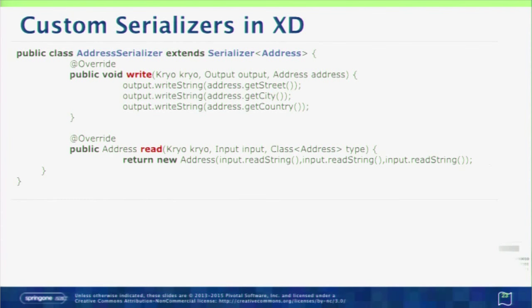So you provide these classes, and it would look something like this, where you have to extend the Kryo Serializer, parameterized type for your POJO, in this case an Address. And we know that the address has a street and city and country, and we're going to get a reference to the Kryo, which keeps the state of your serialization. Output is a wrapper around a byte output stream, and then your object instance itself, and you're basically going to write these values out in a certain order, and then on the read side, you have to read them in that same order. And this is pretty typical of what serialization libraries look like. It's not too hard to do. So the idea is, if you know the object, then you're avoiding all this internal reflection that Kryo does, and it's much more efficient.